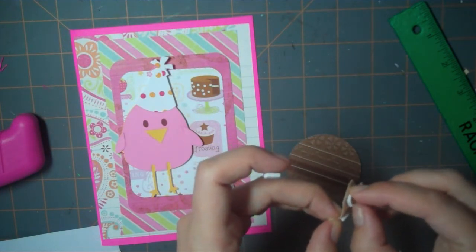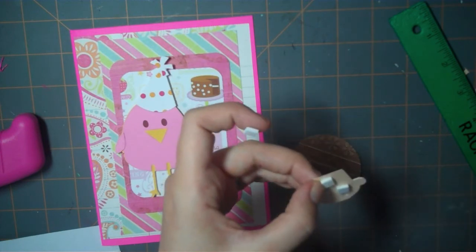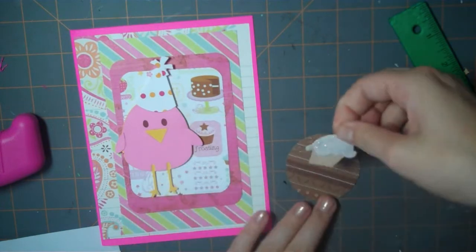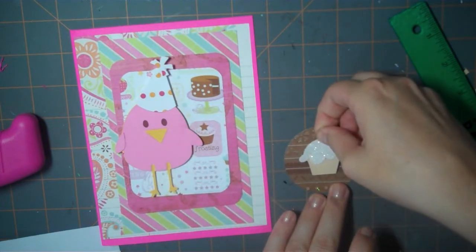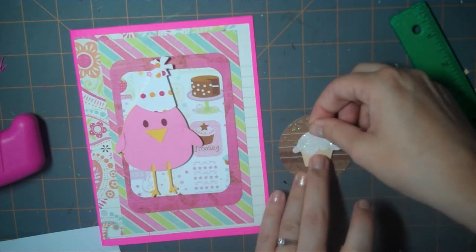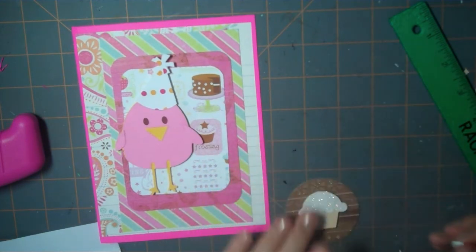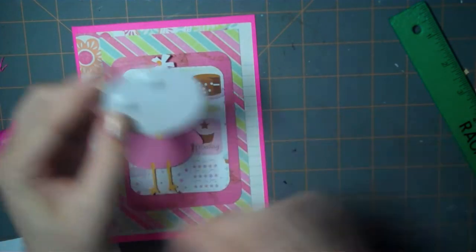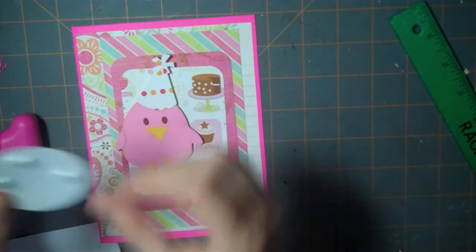Being that a lot of these cards I'm not putting in the mail, I'm not too worried about the bulk, but that is something to think about if you're planning on mailing these cards. Most of my cards I just send locally. So I'm just going to put some pop dots on here.